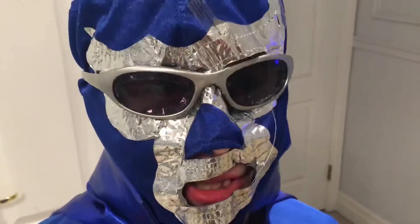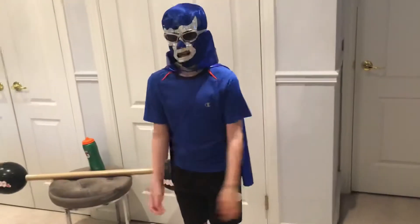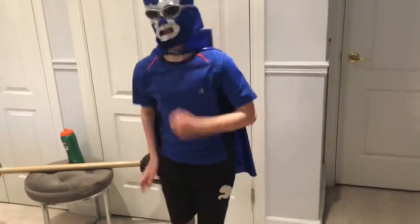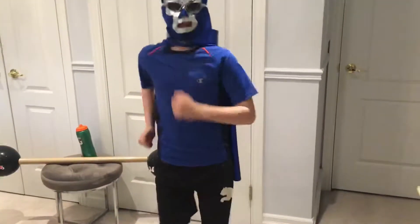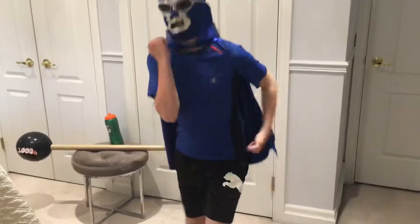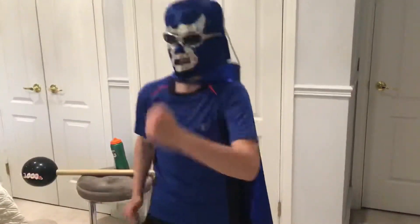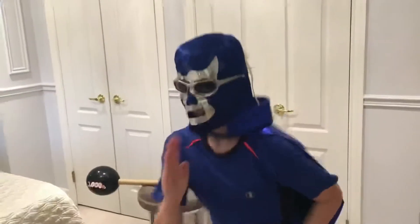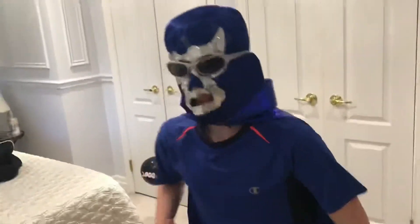This next one is another common one — it's jogging on the spot, you've heard of it. You can go as fast as you like, start off slow, then get a little faster. This will also be a lot more effective if you have maybe a treadmill or something, but it's just a very good way to exercise. Speed up a bit more. After doing it this fast, you can really feel the benefits as you're doing it.